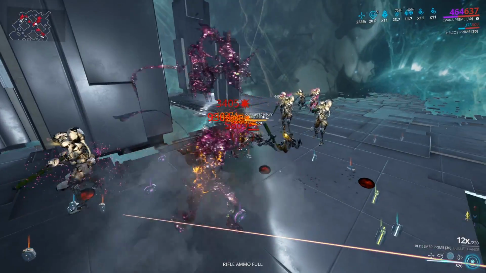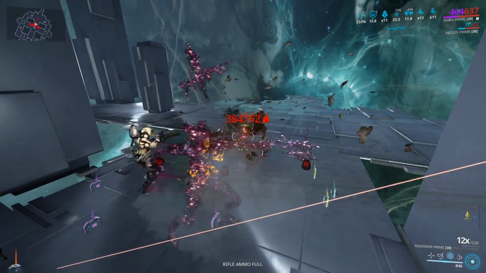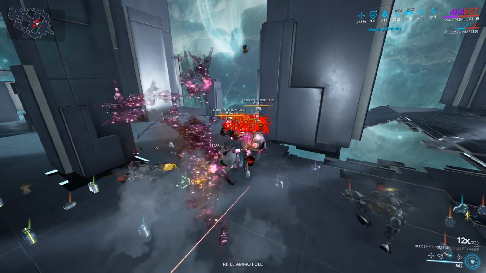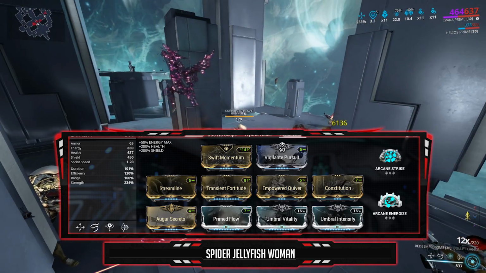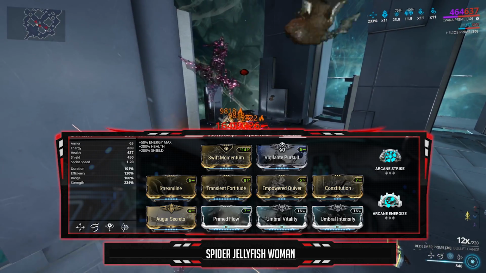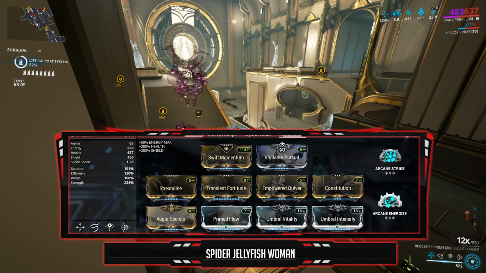Alright, now for those who don't know, Grindhard Squad did a pretty interesting synergy with his recent Ivara video, using the Redeemer and Empowered Quiver. I suggest you check it out as well, but this is my version of this build, with a few tweaks here and there. Aura is Swift Momentum for the 6 seconds of combo duration, Vigilante Pursuit for the enemy radar and Vigilante set bonus, Streamline and Flow for the efficiency and energy. Since I won't be using Artemis Bow on this build, I don't need Max Efficiency.